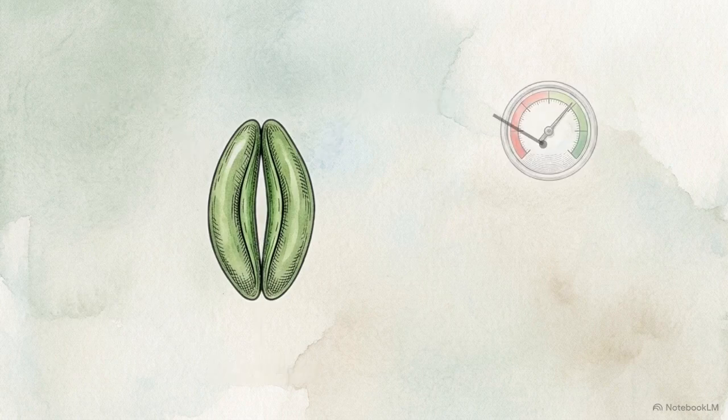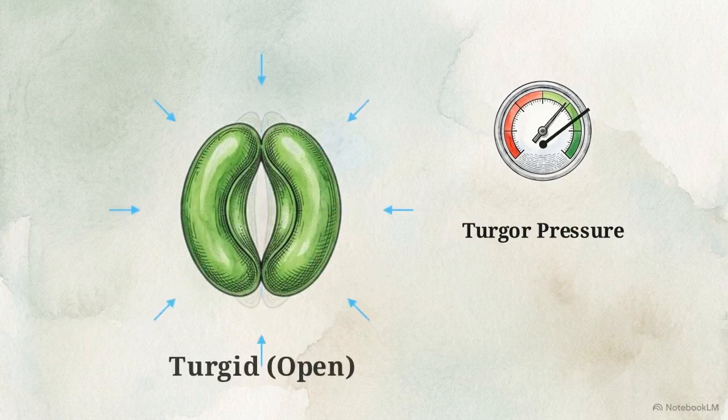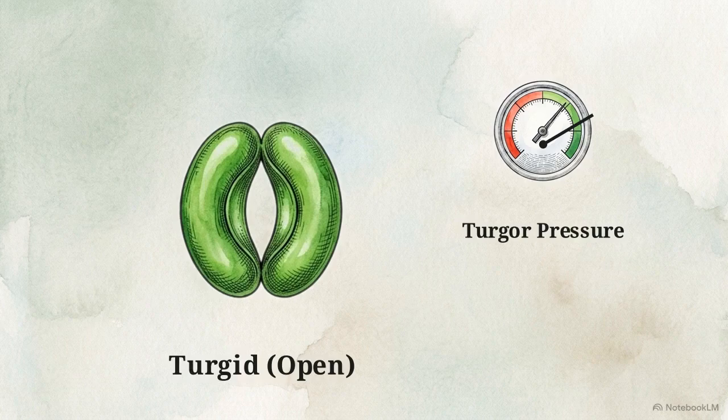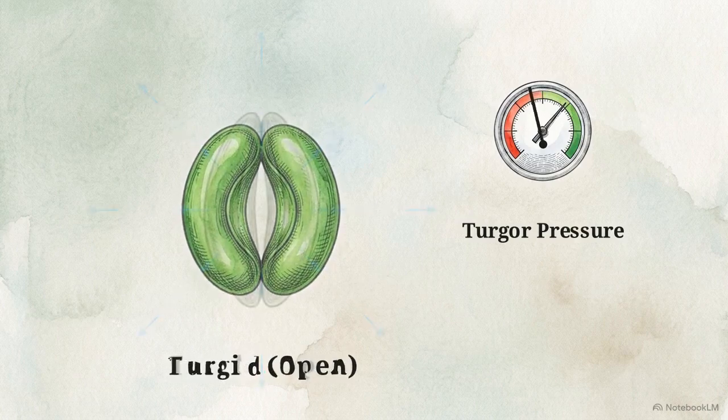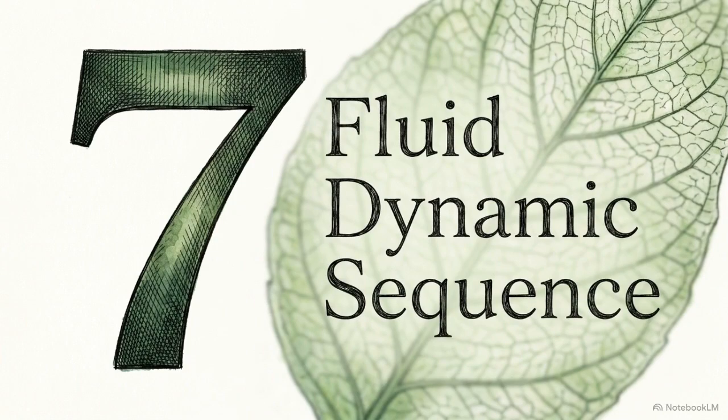The shape of these guard cells is dictated by turgor pressure, the internal fluid pressure of the water contained within the cell walls. When water flows into the guard cells, that internal turgor pressure increases. The cells become turgid, swelling up and forcing the central pore open. Conversely, when water flows out, the turgor pressure drops. The guard cells become flaccid, causing the pore to collapse shut. The plant throttles millions of gallons of systemic water loss simply by manipulating this localized cellular pressure at the leaf surface. The exact biophysical mechanism that drives this loss operates in a specific 7-step sequence.